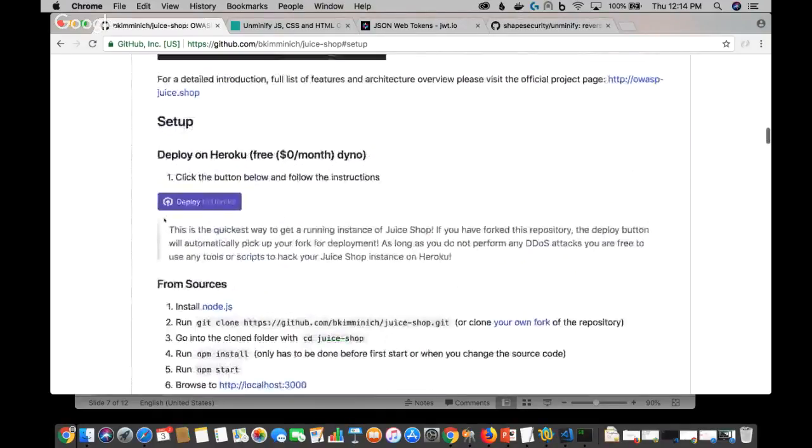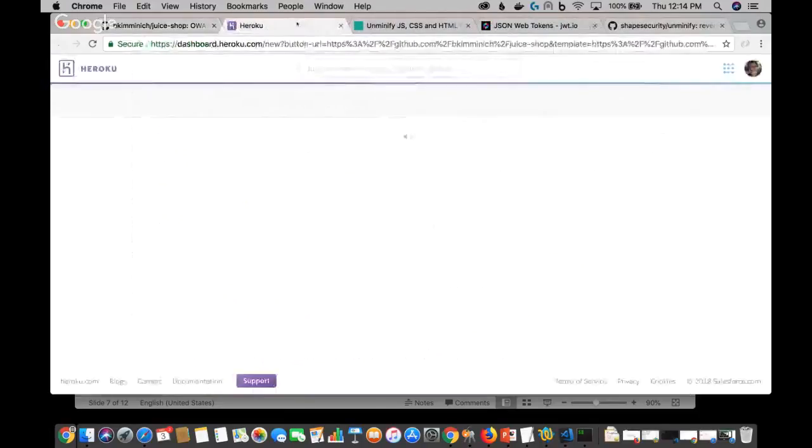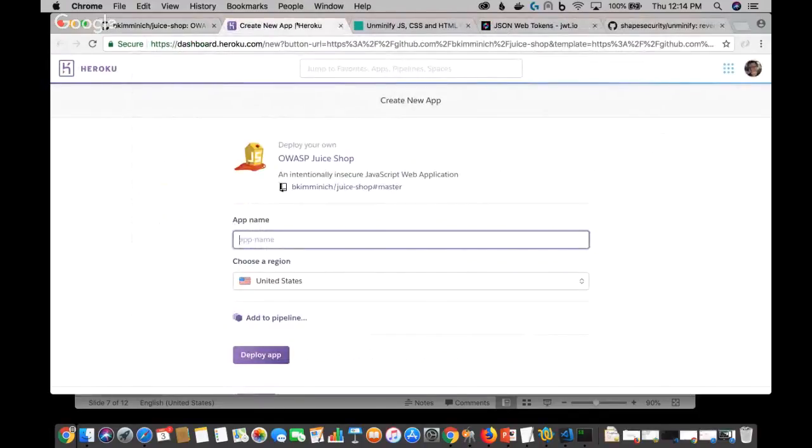Let's take a look at this deploy to Heroku real quick. If I want to do this, you just click the link here. I'm already logged into my Heroku account, and I just say test deployment.